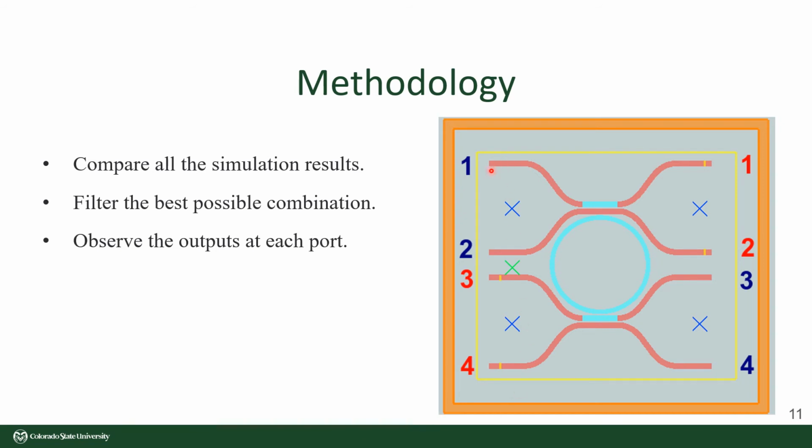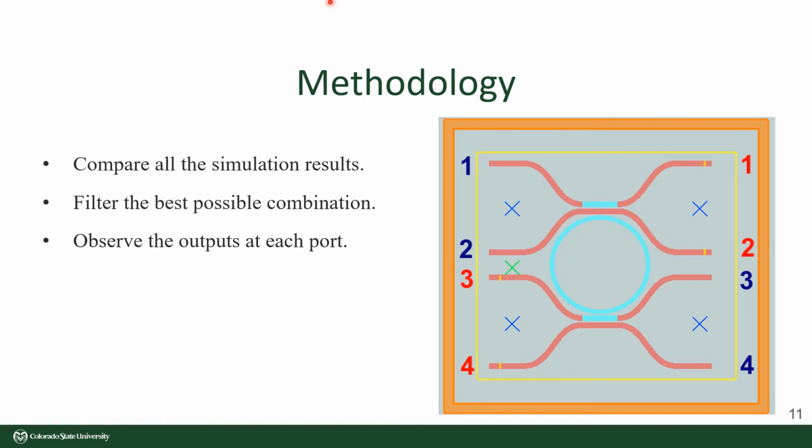Now let us consider a source at input 1, and we'll check the possibility of all these things for outputs 1, 2, 3, and 4. To control the signal from input 1 to output 1, what we have to do is change the refractive index of this surface, this blue surface. Then by changing the refractive index again, we can control the signal flow from input port 1 to output port 2.